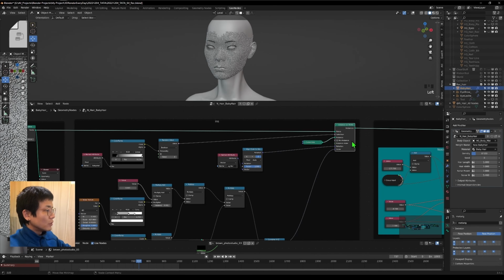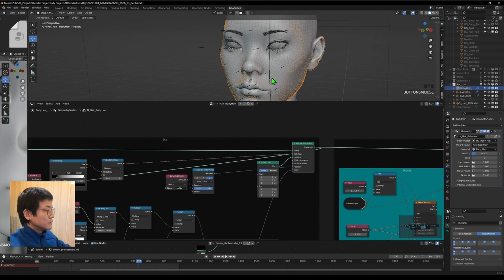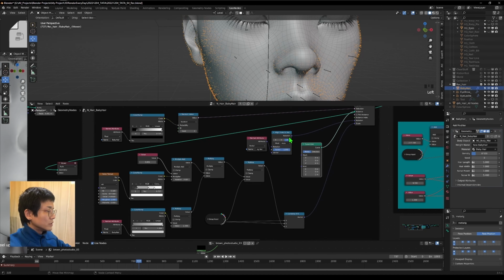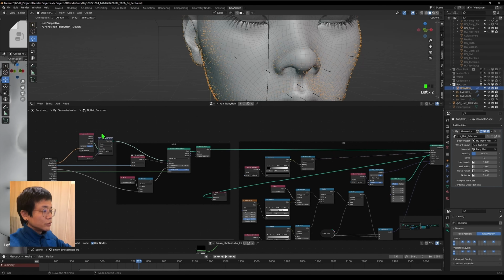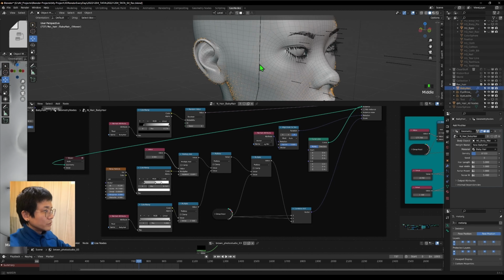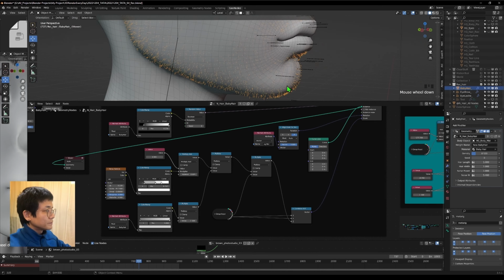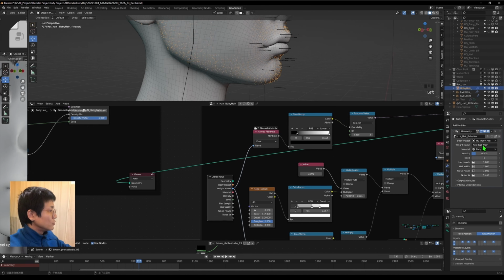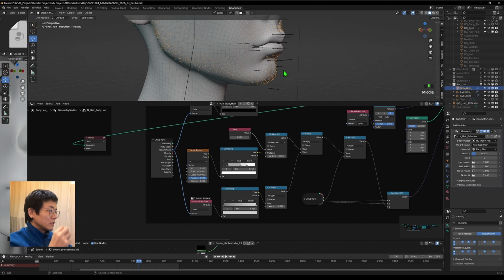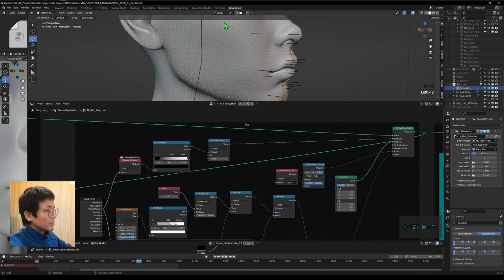And then we use these points to instance some curves. The curve is a regular normal curve, and we instance all the curves on the face. The important part is this: you set its rotation along with the normal. But before that, you have to store this attribute and use it here. And then just use some randomness for the scale. Now it looks very small, but they are not actually totally even. Some parts are longer, some parts are shorter. I also use this attribute for some of the value for the length. So whenever I paint the weight stronger, it's a tiny little bit longer, and the weaker part will be shorter. And also here's some attribute for some parts to be deleted, something like that.